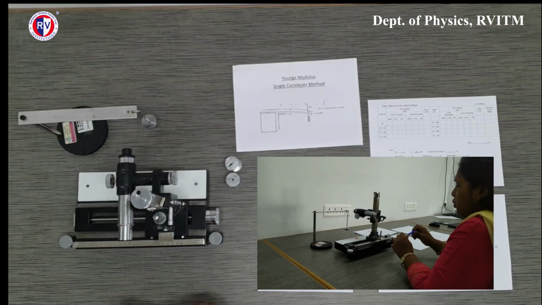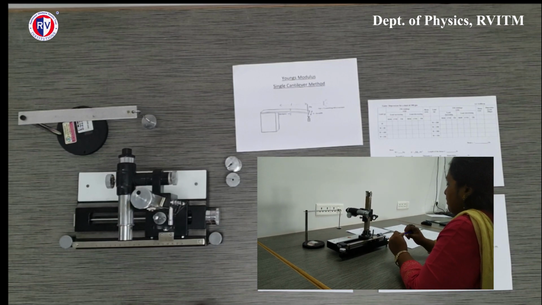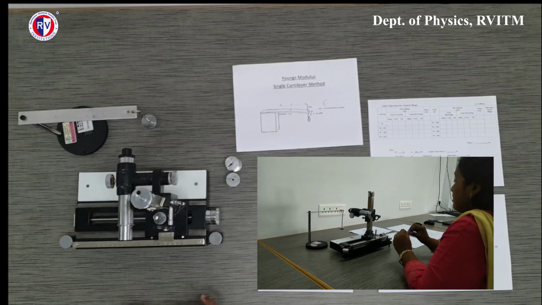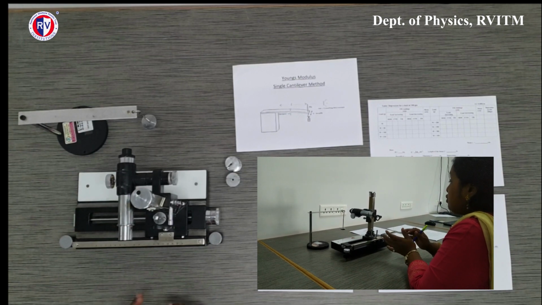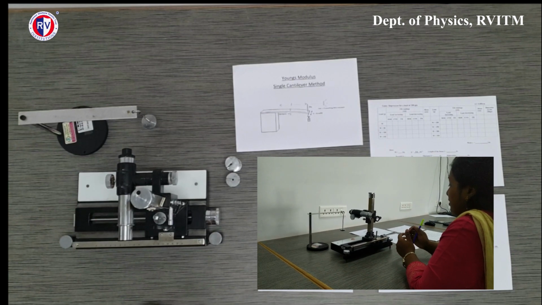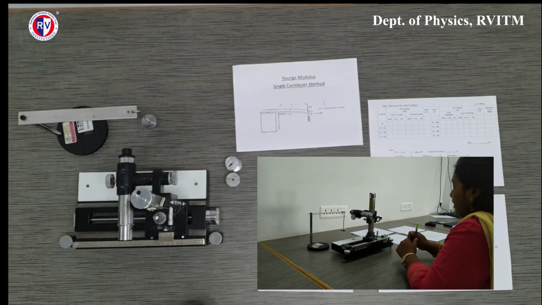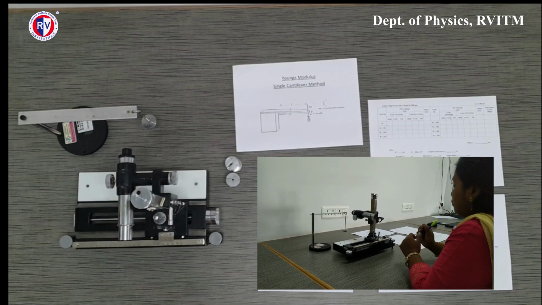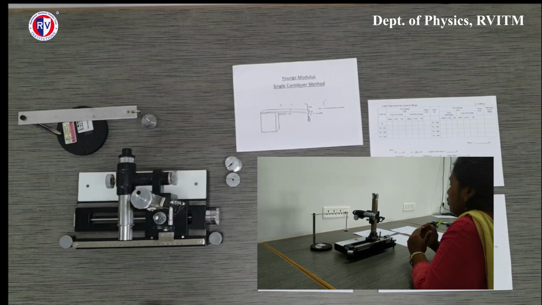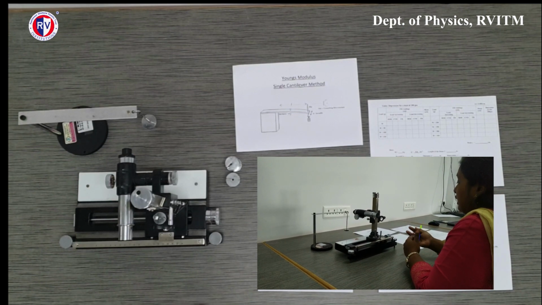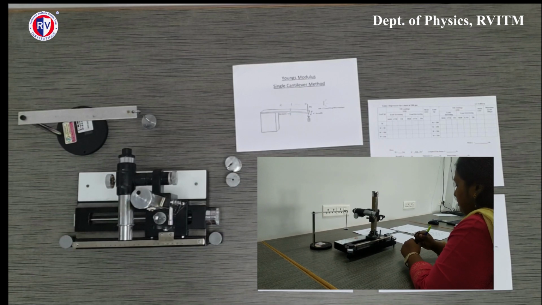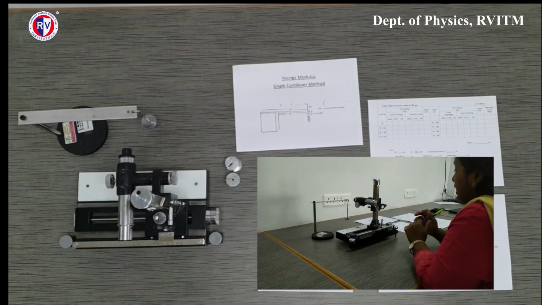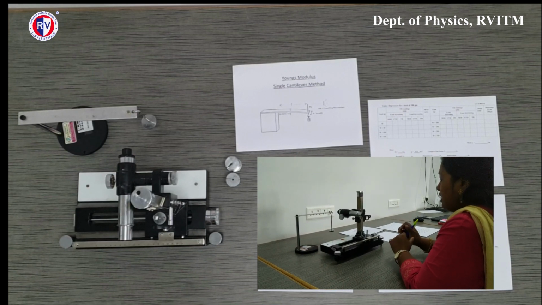Now let us see what a Young's modulus is. The Young's modulus tells us about the stiffness of a material. It relates the stress to the strain. Stress means the force per unit area and strain relates to the deformation which is caused due to the stress. So basically Young's modulus tells us about how elastic or how stiff a material is. Young's modulus is related to the deformation which is caused under the action of a load.